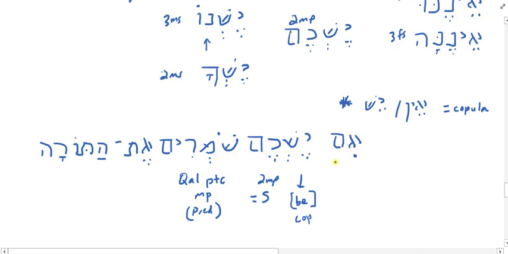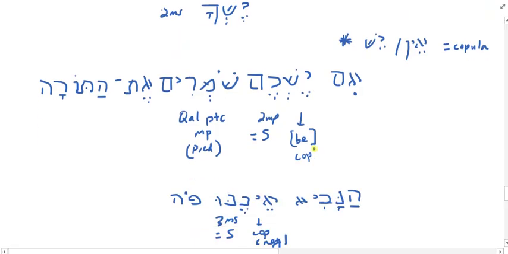So how am I going to translate this then? It's if you are keeping the law. Okay? So treat that pronoun attached to yesh as if it were a subject, and treat the yesh as a copular verb, even though it's technically not a verb. Okay? Now, remember, Hebrew doesn't use a copula for its verbless clauses. And so because it doesn't, Hebrew is going to come up with other strategies for accomplishing that. And one of them is to use yesh and ein as a kind of copula.